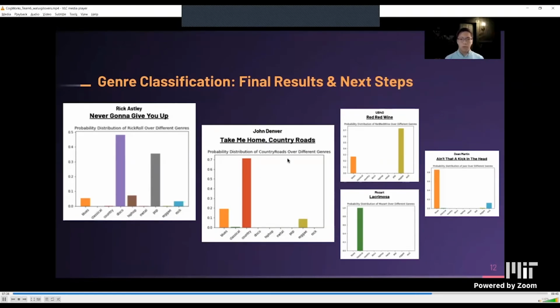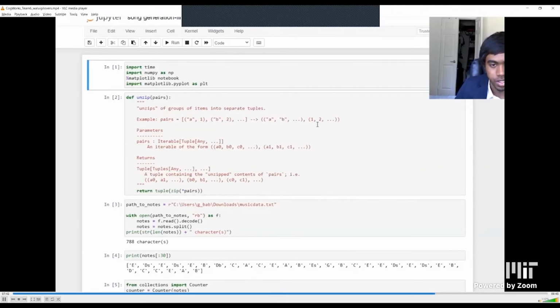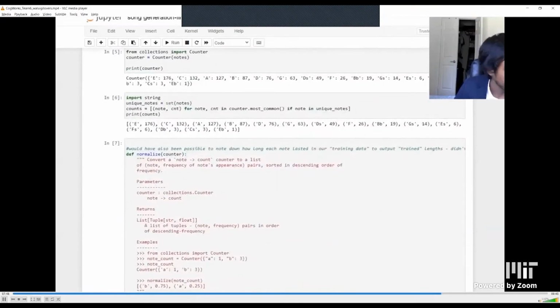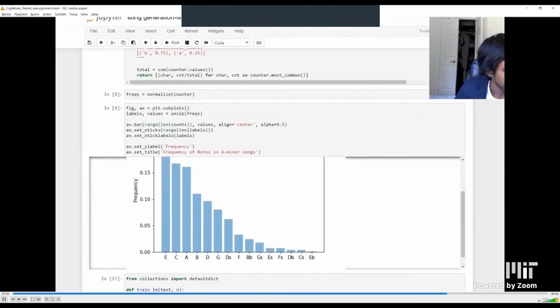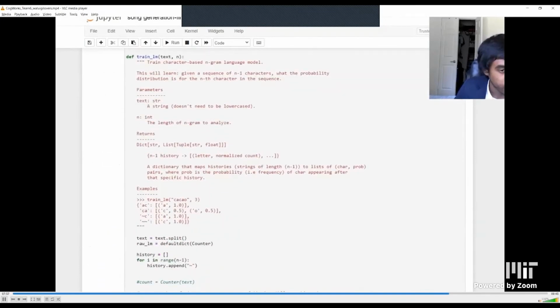So in another small project, we used an n-gram probability model to generate a sequence of notes based on probabilities generated from data it analyzed. So this normalize function down here will take in counts of occurrences of notes and use it to associate notes with their probability of occurring, which we can see in this sorted graph down here.